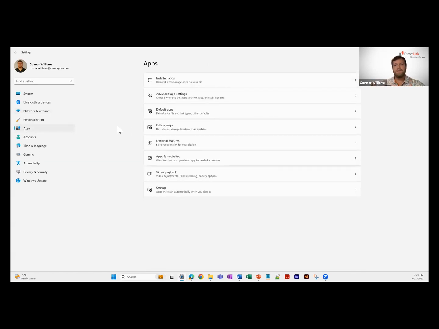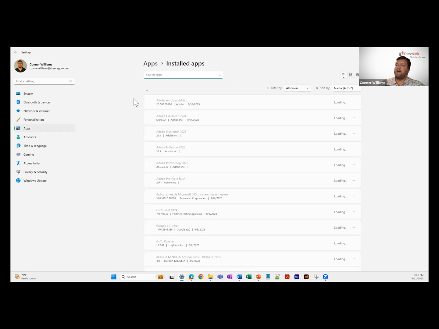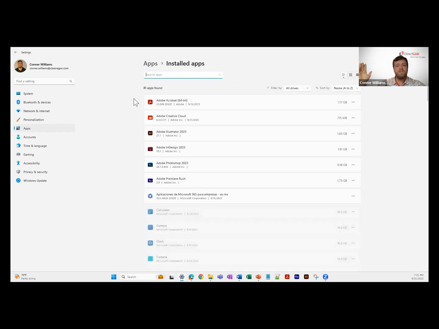So when we say apps, we're meaning the programs that are installed on my computer. So like Microsoft Word, Excel, PowerPoint, things like that. Essentially the same thing as the apps that are on your smartphone, right? So if I go to my installed apps page right here, this is just going to give me an alphabetical list of all of the apps that I currently have installed on my machine, how much space they take up in my machine, and all that good stuff.